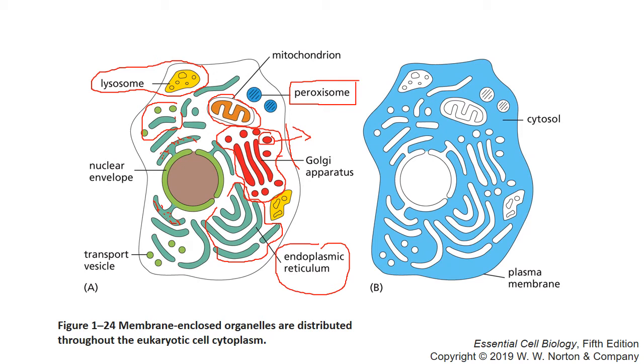Now, in the picture on the right-hand side, you can see that the colors have changed, and that's because they want to highlight the jelly-like substance that makes up the cytoplasm. So you can see your cytosol here in blue, and you can see how your organelles are kind of floating around within it. And then obviously we have to label the plasma membrane, since that's going to be our border that will divide the internal and the external workings of the cell itself.